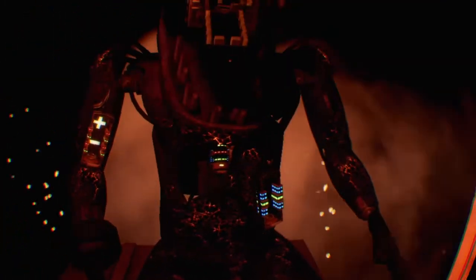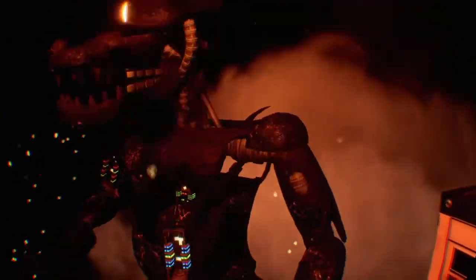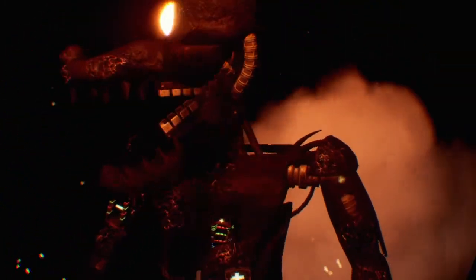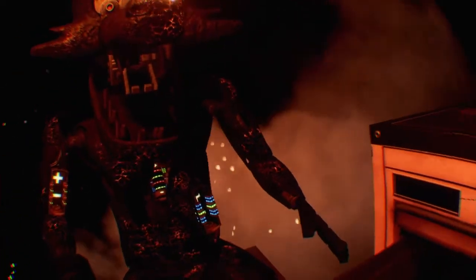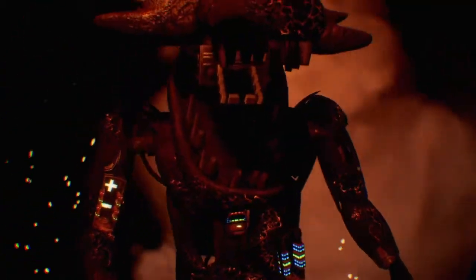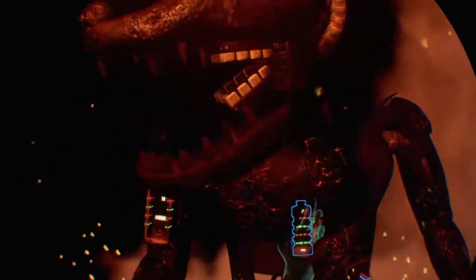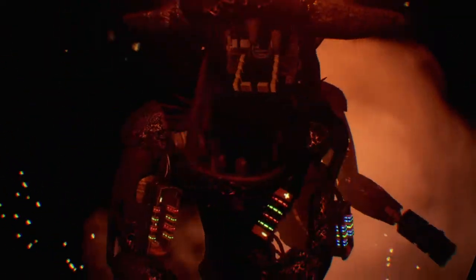Good job. Foxy has regained control of his legs. That's a good thing. A gentle reminder, it is recommended that you keep an eye on Foxy at all times. Oh no, it looks like a former employee attempted to repair Foxy's chest motor using an incorrect fuse. Carefully remove the incorrect fuse from Foxy's chest and insert it into Foxy's upper arm receptacle.